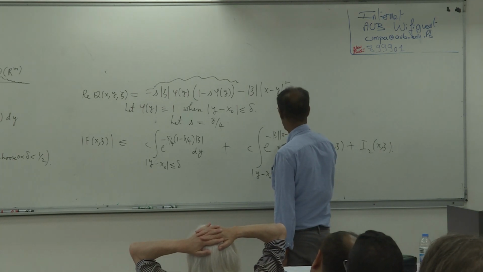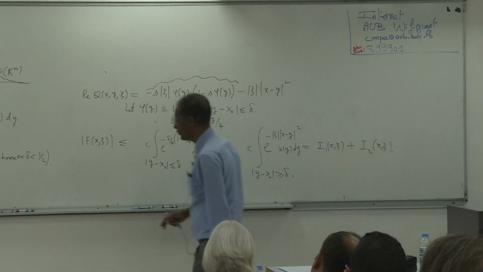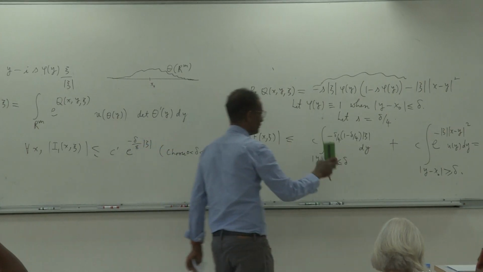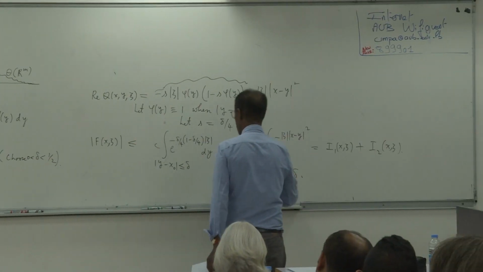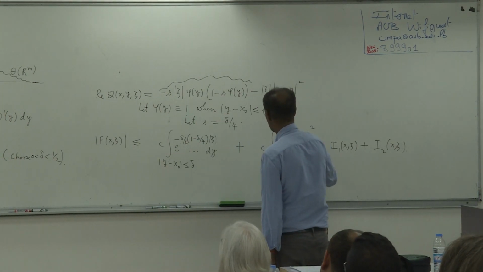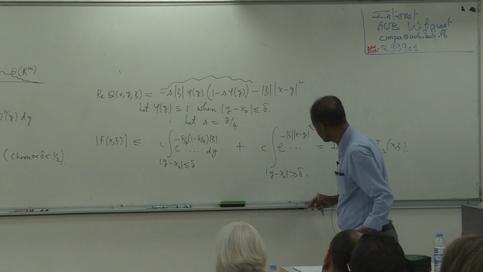Okay, so u of y dy. This is what you don't get with the usual Fourier transform. Oh, it's not u of y, it's really this part. So there is that other part. Okay, but that other part is bounded by a constant. So let me focus on this one.